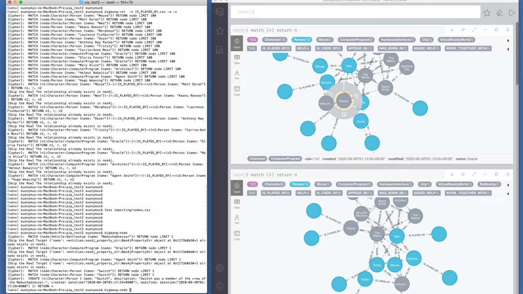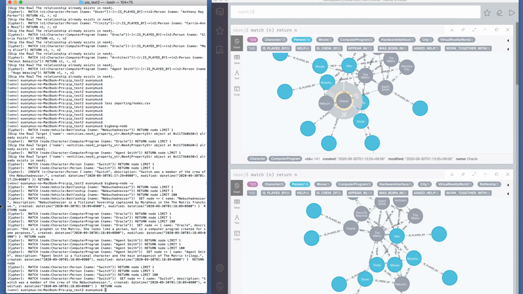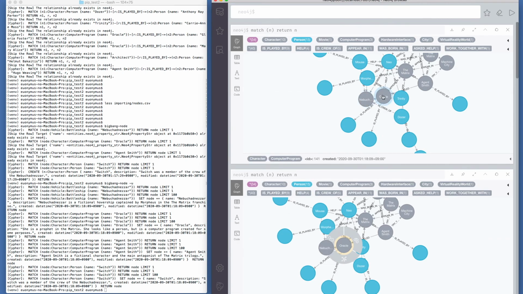So this time I'm going to put the U option so that this would update the Oracle and add the description here. So now the description is added in the Oracle.